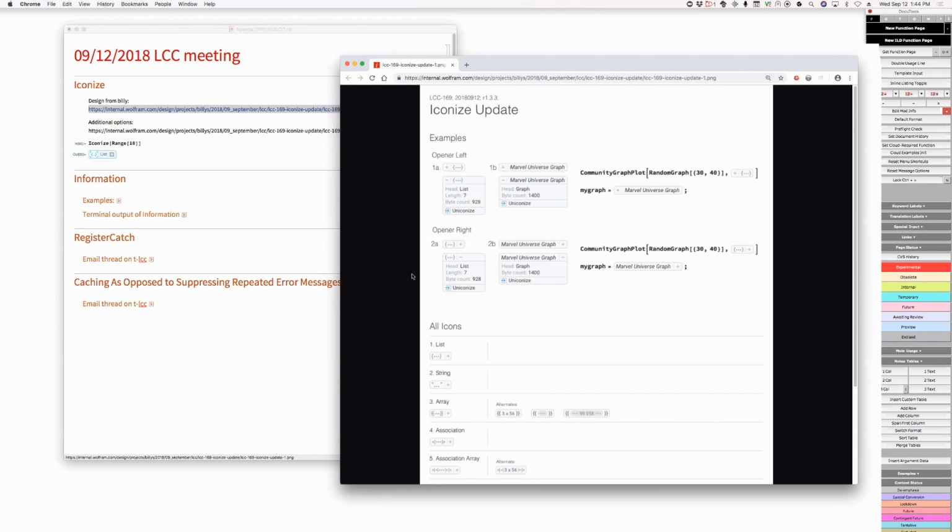What I meant is that if you look at my graph equals Marvel Universe graph, when it's on the left, the plus is always in a fixed location relative to the beginning of the box. But so what? In the other case, it's in a fixed location relative to the end of the box. So we're not going to have the opener right aligned, I guess. We looked at that. That seemed like what we'd do. And then it's obvious you don't want to be jumping back and forth with your mouse to toggle.